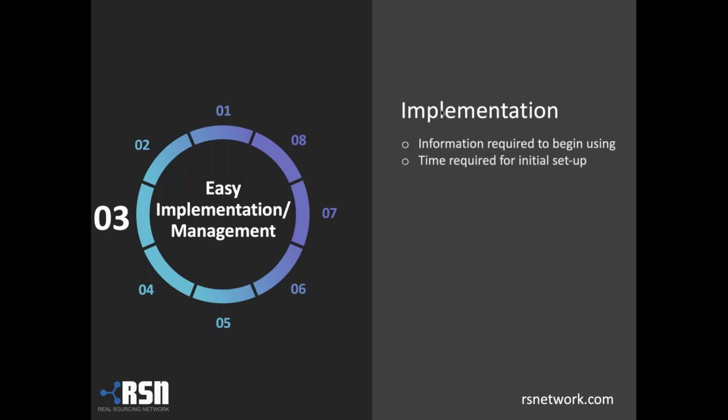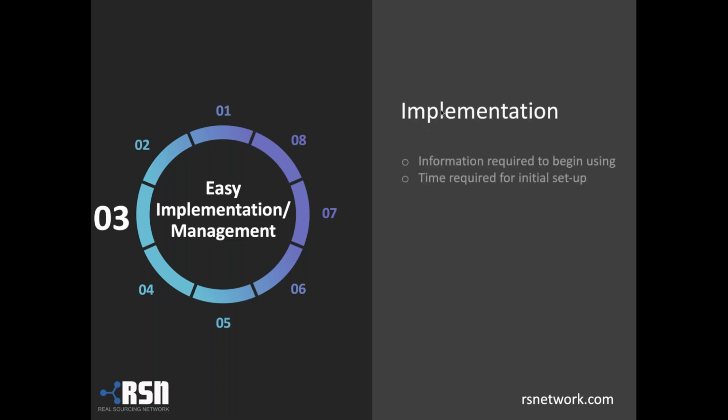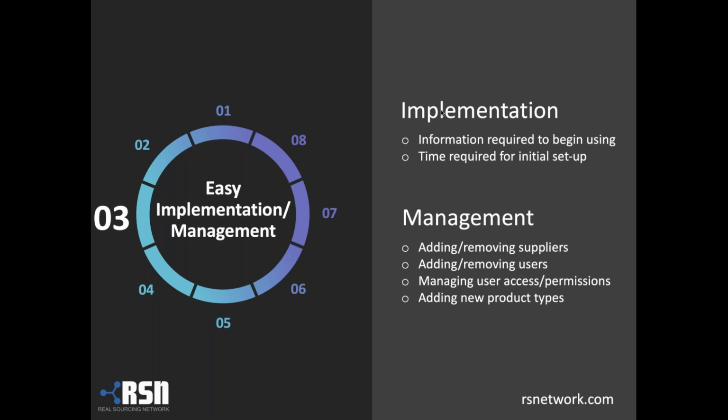Moving ahead to number 3. I'm sorry, Paul, you want to add something? Sandy, in terms of the depth of the intuition, certainly in Australia we have about 400 different paper types, and I'm sure in the States you've got many more than that. And the database is in there, so we can actually go and select the exact paper type that we're looking for in the grammages that paper is available in, and that's a very, very practical feature.